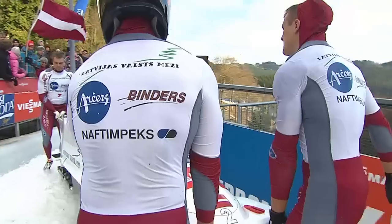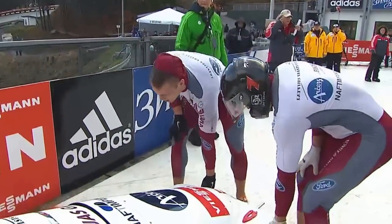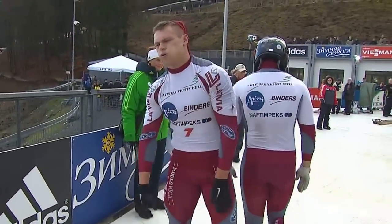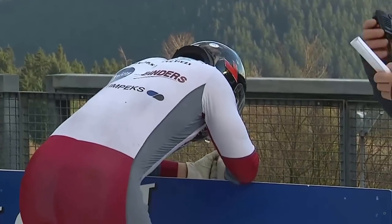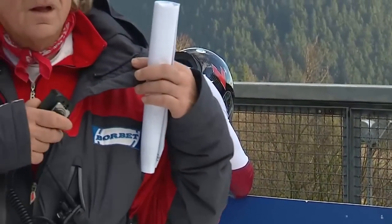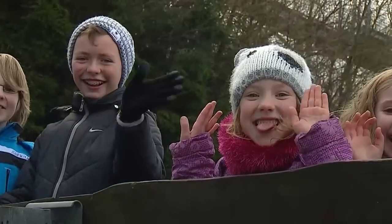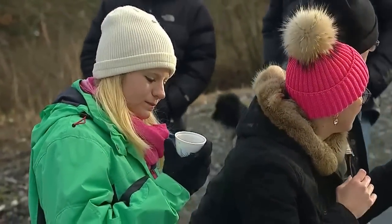Well, it's now very unlikely that they will even make the second cut. You can see Francesco Friedrich helping there. They still have a chance. They still have a chance of making the second cut. Well, it's not all over, but look at the seconds. Thrill of victory and the agony of defeat right there. 1.3 seconds back, they might make the top 20.